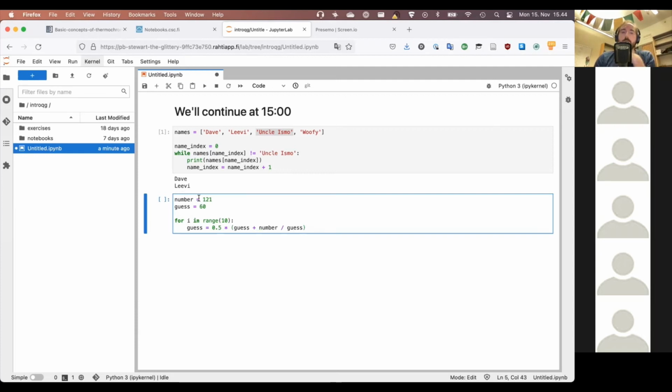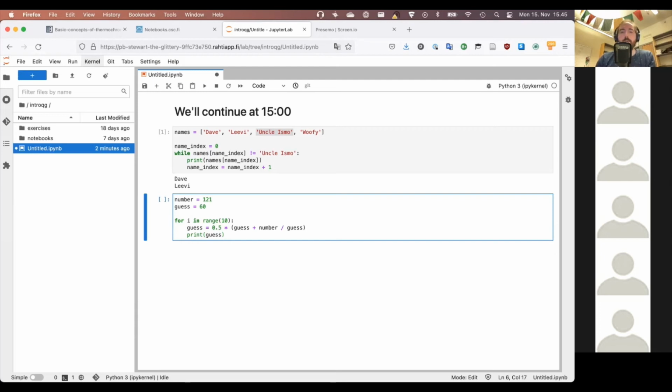So we have a number, we want to calculate the square root of it. We have our guess for the first try of what the square root would be. And then we have a for loop, and we're going to go through here and recalculate that guess using this equation where we take the original guess plus the number that we have divided by the guess, and then we multiply that by 0.5. In the end, after those iterations, actually, let's print it out here. So let's print guess along the way.